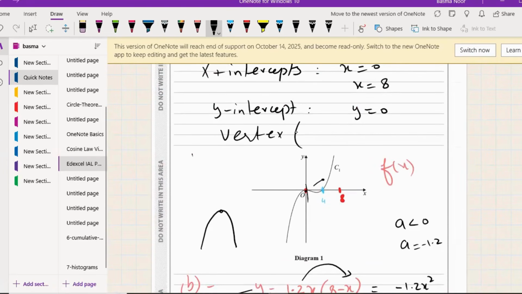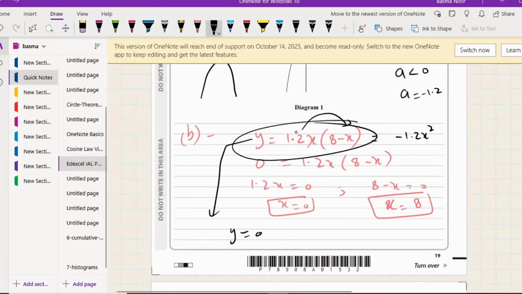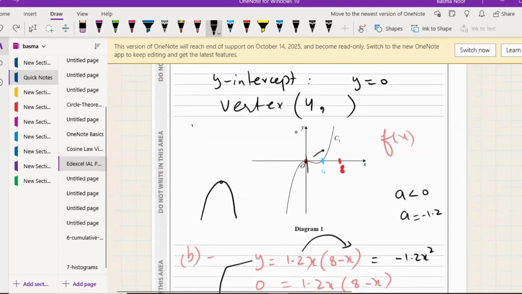For the vertex, you know that the x coordinate is 4, but what is going to be the y? You just replace x equals 4 into the y equation, and you will get whatever value, but we are not really concerned with that. This is how the parabola will look. Because nothing is specified, the value you get is going to be 19 point something, but you don't know where 19 lies, either here or here. So that's why the vertex is not needed. You just wanted the middle point for x, which is 4. So this is the graph for the C2 curve.